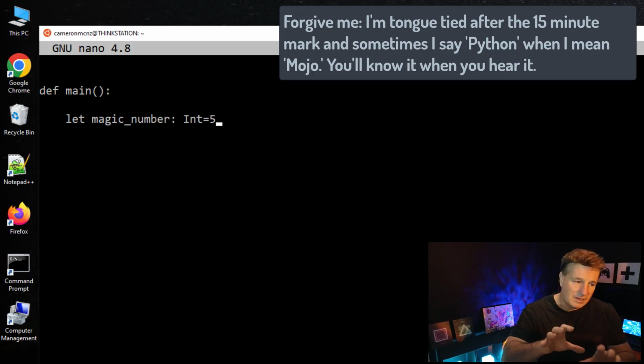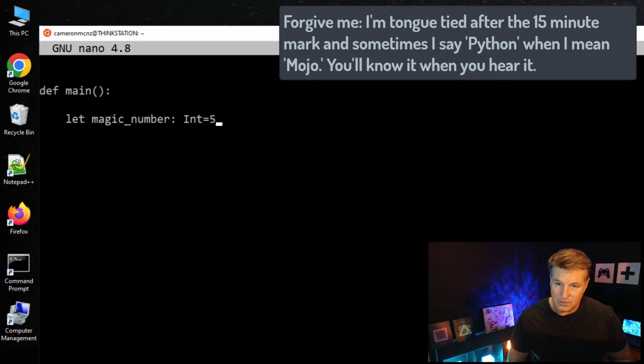In fact, if you declare a variable as a var, which we're going to do in this next line of code, and you don't actually change the value of that variable during your code, Mojo will get mad at you. It'll say, hey, you used var to say that was a variable, but it never varies. It's constant. Use let. So Mojo will actually get mad at you.